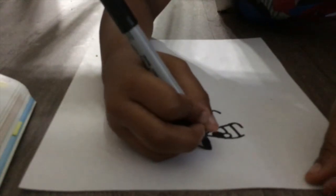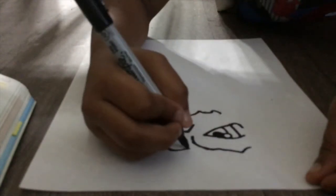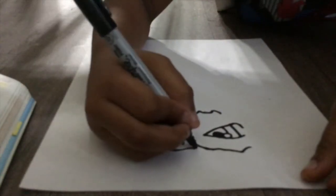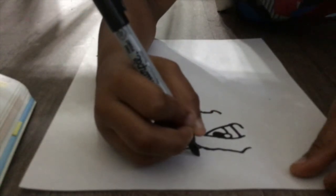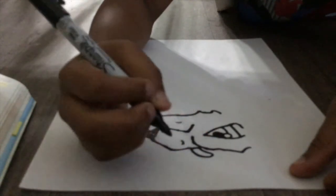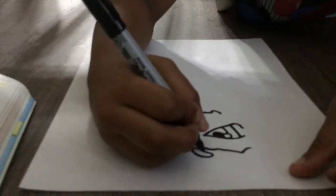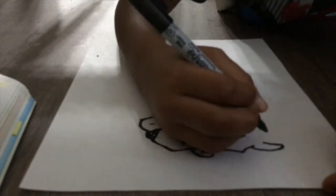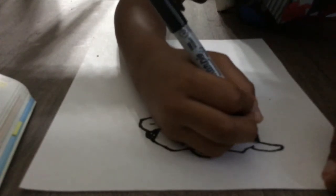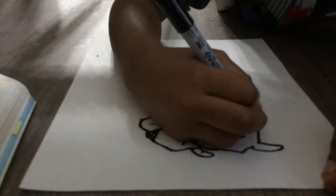So now we're gonna make a little bump. Now, like I said, Charizard is not that much of a head, man. It's more of a fighting Pokemon. So now I'm gonna make the horns on his head. Make a dragon curve, and a little bit longer. Just have more detail on it.